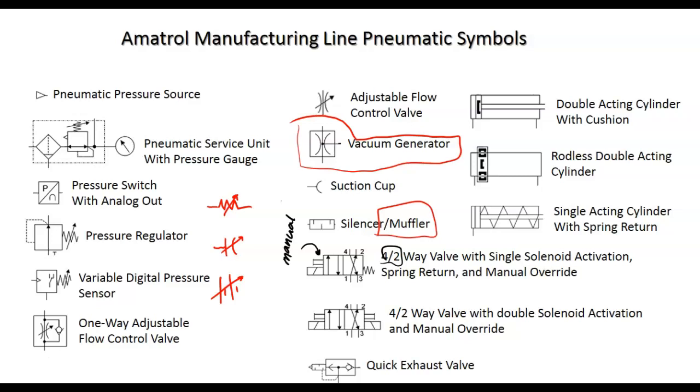This would be a quick exhaust. I don't know if anybody's using that. It depends on how far away your valves are from the actuators. Normally your valve and your actuators are not close together. What a quick exhaust does is we put it up by the actuator itself. Of course, you don't have any flow control here, but it basically exhausts really fast, and it would cause something to either extend really fast or retract really fast.